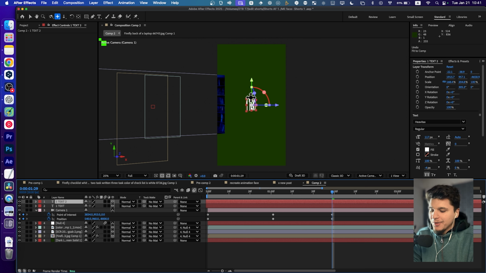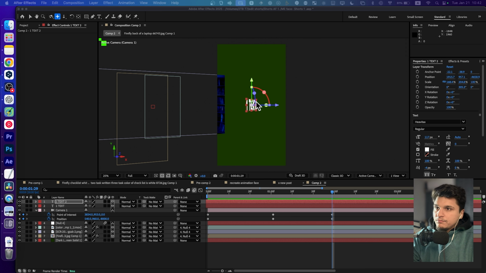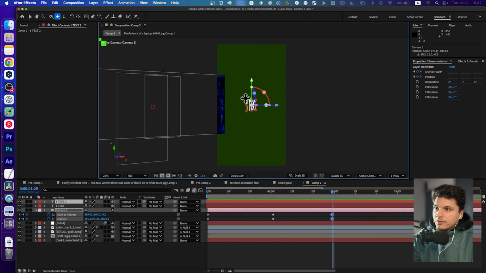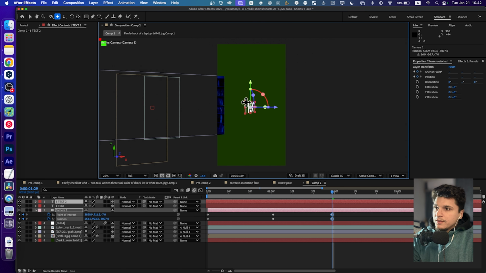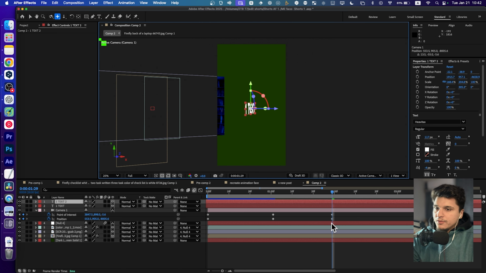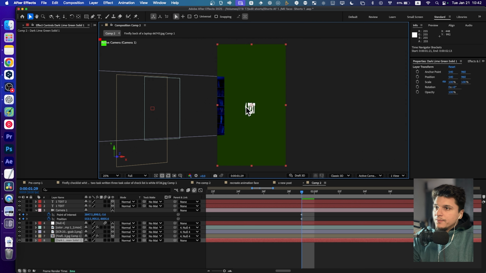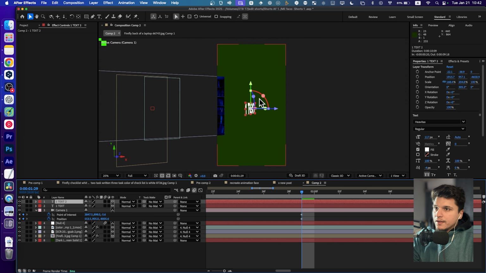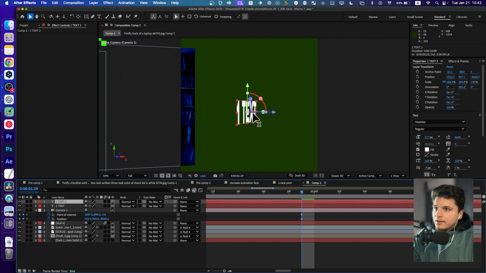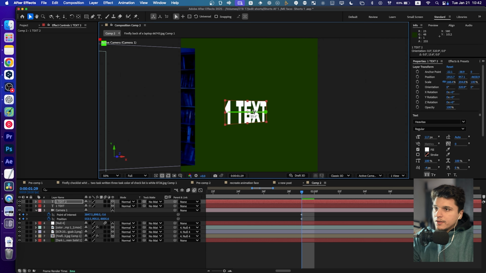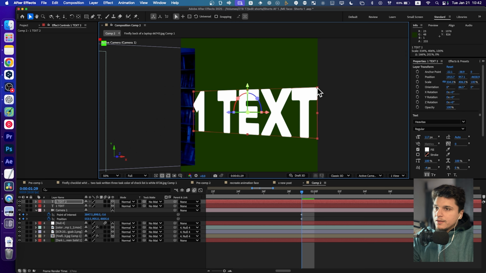And then from here, now we can increase the size of our text. So let's click on our text here. So here's our text. We can rotate our text, raise the size.